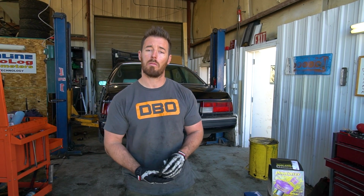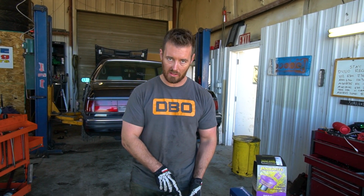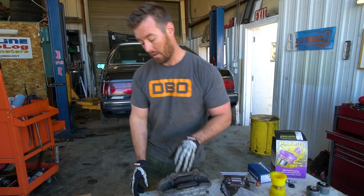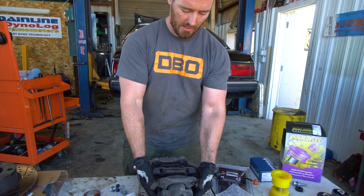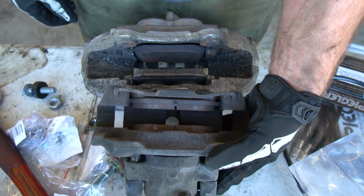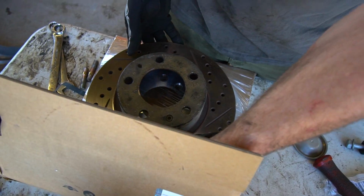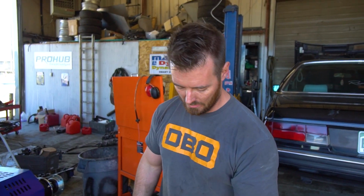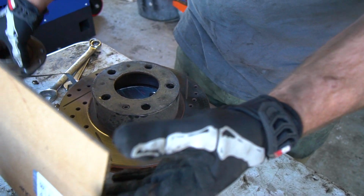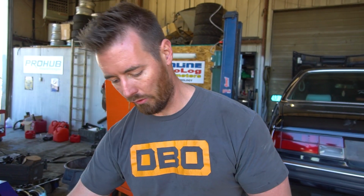The kit, it's extremely easy. As it turns out, this caliper has the exact same spacing, bolt-wise, from center to center, as the original E34 calipers. And again, let's visualize. Here's your stock brake. Here's the one we're putting on there. Little bit of a difference. And then again, I'd say we're making a bit of an upgrade here. Good God. Some surface area. Yeah, a little bit of surface area of an upgrade there. And then the wheel bearings we pulled off, hammered. They literally fell apart when I took them out, and they're super dry.